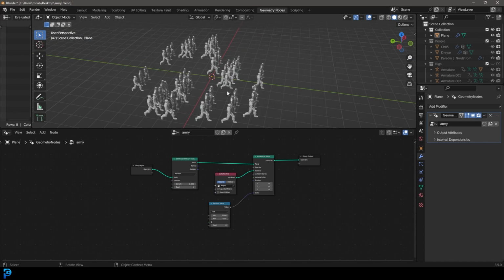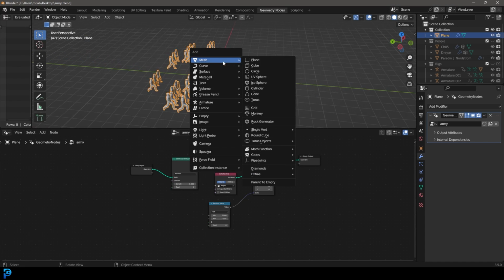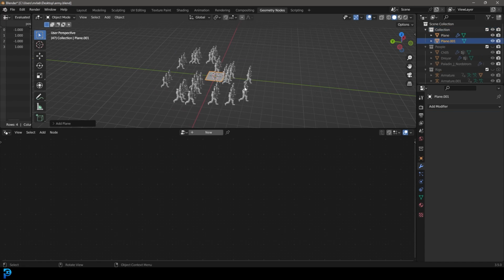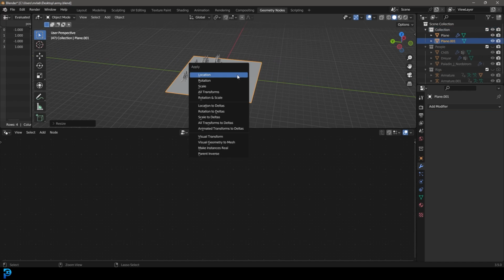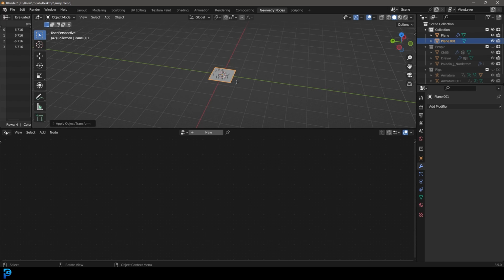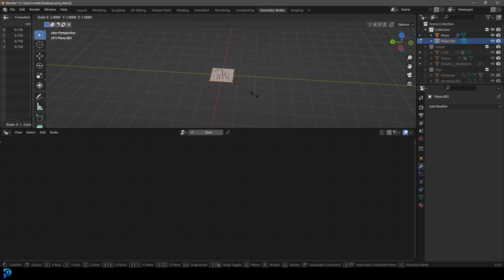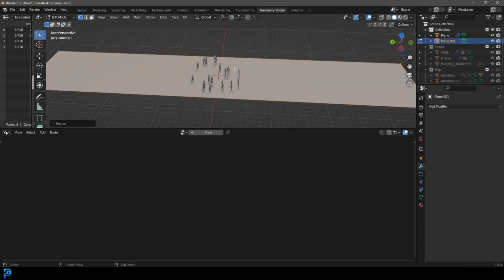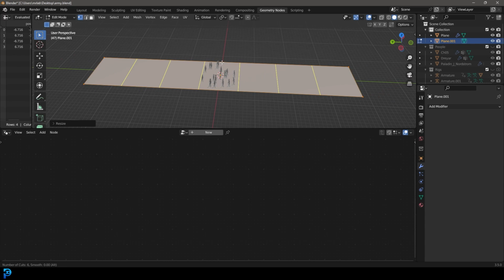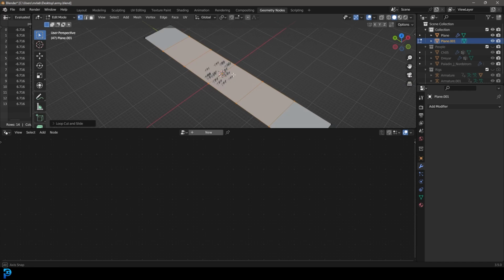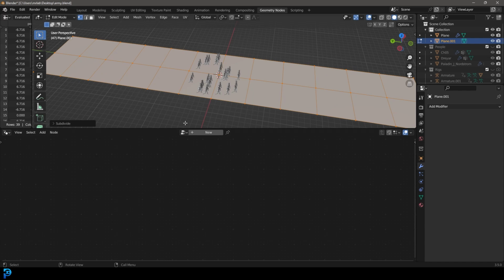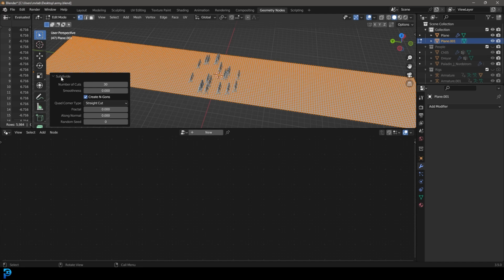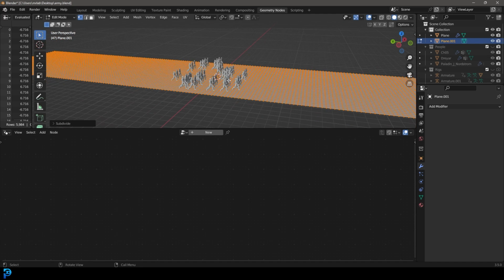Okay, so now I guess we can do a little bit of animation. So let's go Shift A, so we're in our main collection here. Let's just quickly go Shift A, search and get a plane. Let's press S to scale that plane up and Control A and apply to scale. And let's tab into edit mode and let's just press S and Y and scale it along the Y about this much. And let's just press R to roll in some loops like so. About this many, and then press A to select everything, right click and go subdivide. And let's just come here to the subdivide and make it something like 30. And now we have some subdivision on this. And this is going to be our ground.